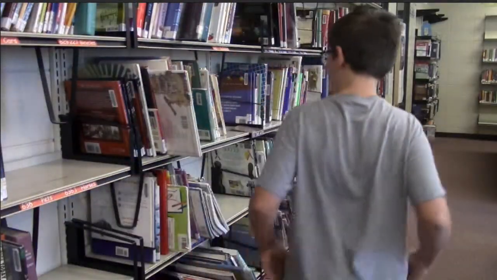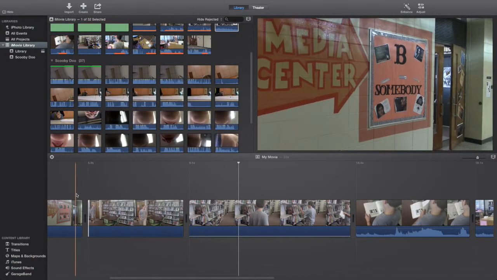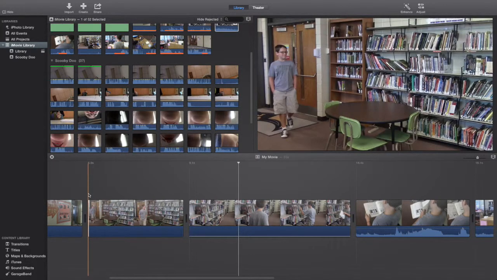And he'll walk in. Your goal is, wherever anything is at the end of shot 1, you want it to be in the same place at the start of shot 2. That's what continuity means, just matching stuff up. So don't be afraid to edit and make sure that happens.